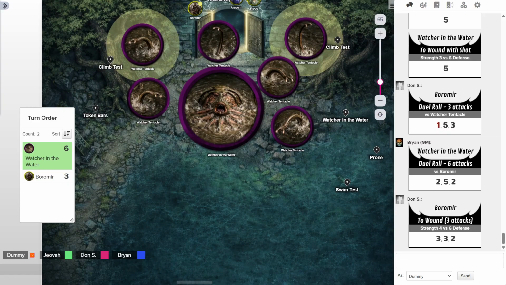points to get there. Was that fun for you guys? I was scared Boromir was going to die like he did in the movie. Yeah, but he's got that high defense. That made a big difference on him. That 7 defense was tough to get any wounds in there. That's the only thing that really saved. Well, not 7 defense, 7 fight value for all those ties. Yeah, that came in handy like 3 or 4 times. Yeah, I know what you meant.